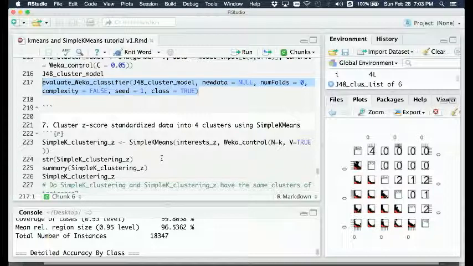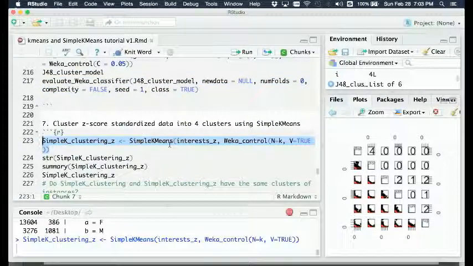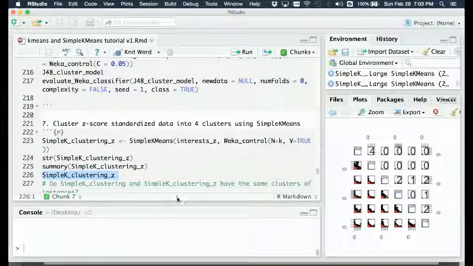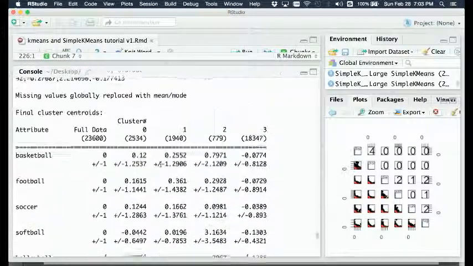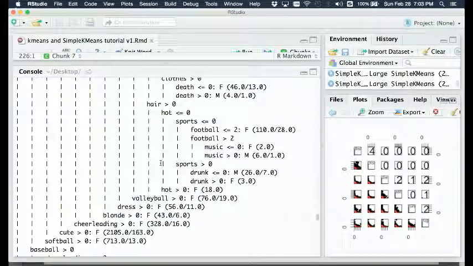Next, we will use a normalized dataset to create those 4 clusters, and we will see the size of each cluster.